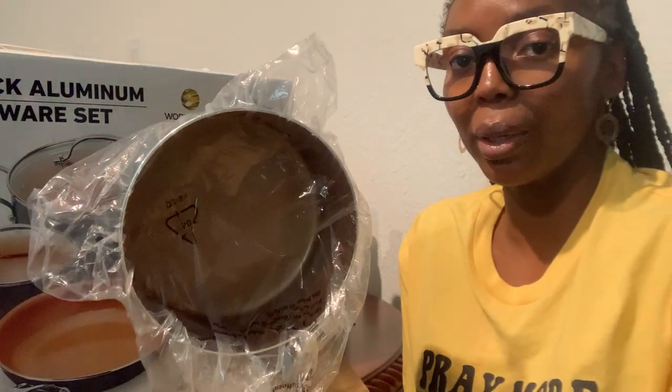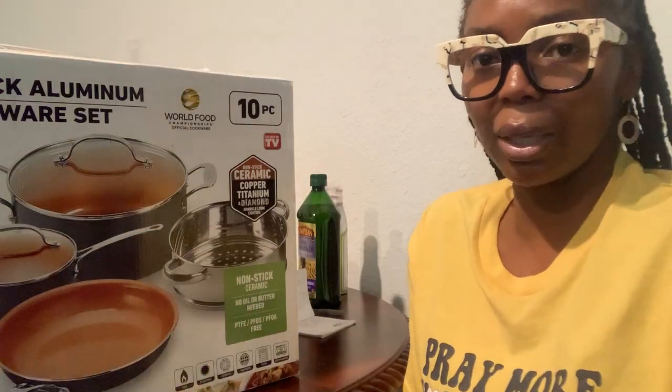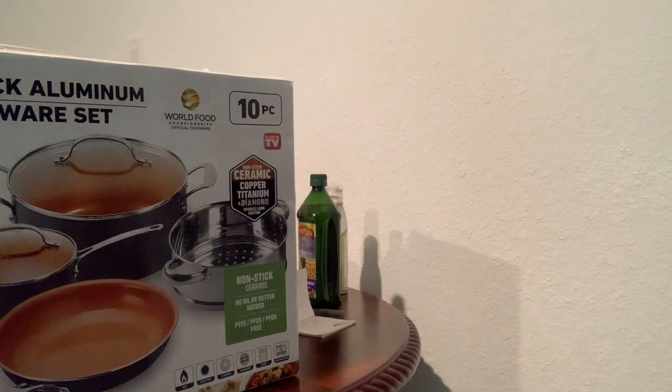So this is like a bigger pot or whatever you want to call it, to cook your vegetables in or whatever. So this is like, let's see, it's this size here. Okay, now where is the big one? Because that's what I want. Okay, and I'm trying to show y'all something.